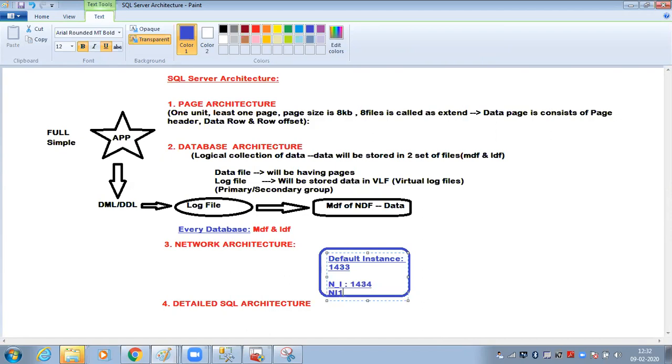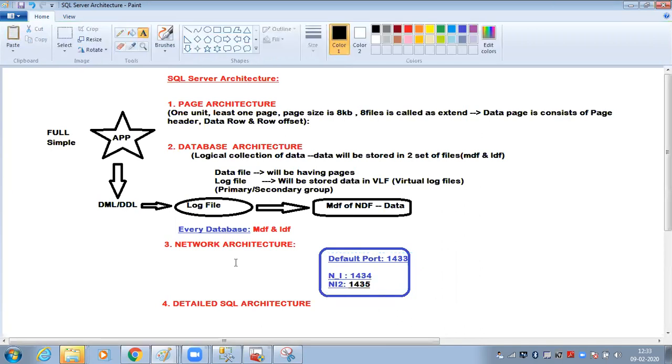For the secondary named instance 2, you can define another port, 1435. Now, who will enable these port numbers in your domain? Your network team will enable them. After enabling, only then can you come and utilize them. Guys, is it making sense? The default port number is 1433. This is an interview question, please keep it in mind. For named instance 2, you have to define another port number. Hope it is clear.